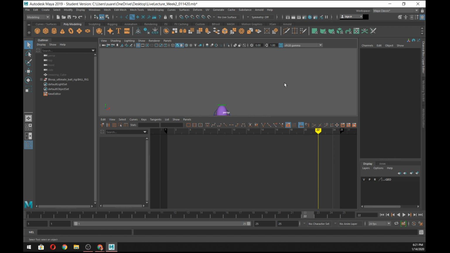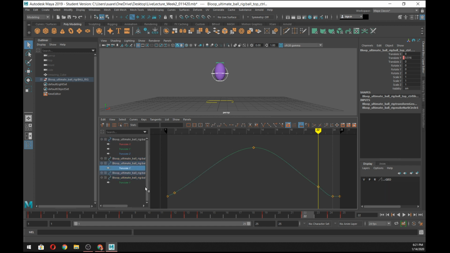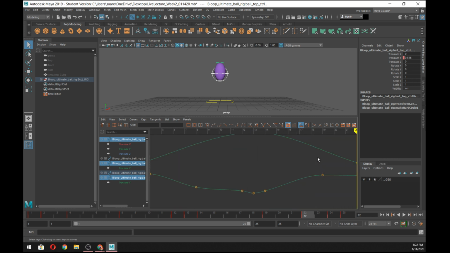We have to have our curve selected in order to see it within the graph editor. And it looks like we only need these selected.